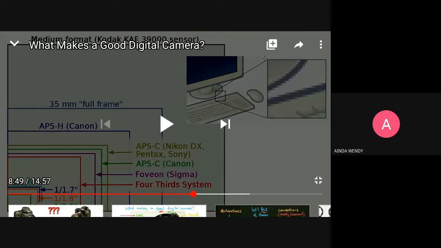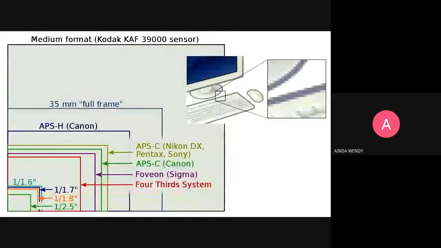It's like a little light sensitive block in the back of your camera, and it's made up of lots of little smaller blocks called pixels. Each little block is saying, oh, I see brown, or I see blue, or I see white, or gray, or whatever they're seeing. The sensor reads that off, puts it into a file, and sends it to the camera. The camera then puts them all together and saves them as a file. So each of these little megapixels is very important, and they're important in a lot of different ways.